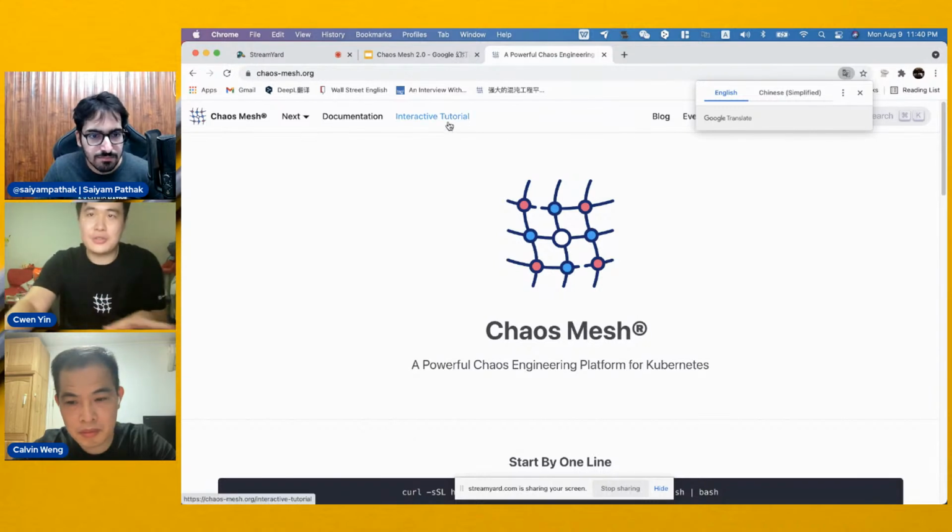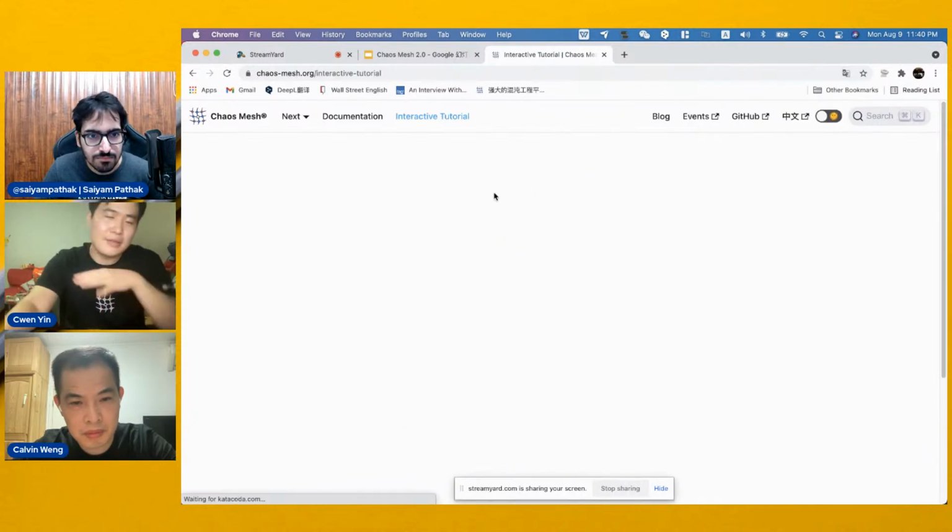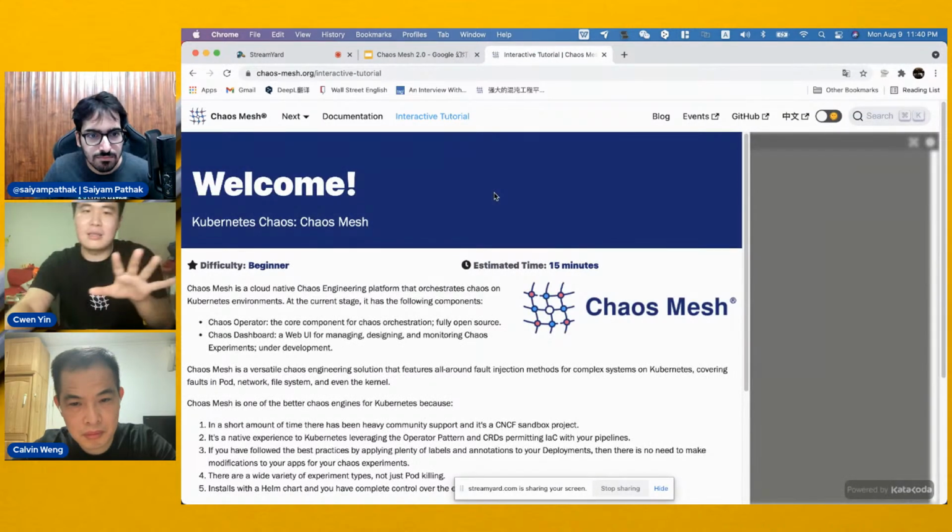This time we also use interactive tutorials to show this demo, because all people can try these tutorials on the Chaos Mesh website. So we use this to guide the user on how to use these tutorials to try Chaos Mesh quickly.